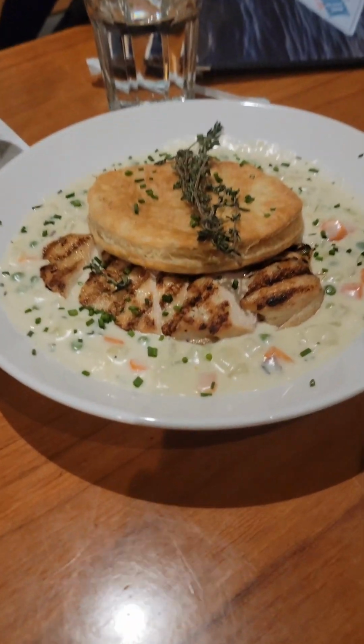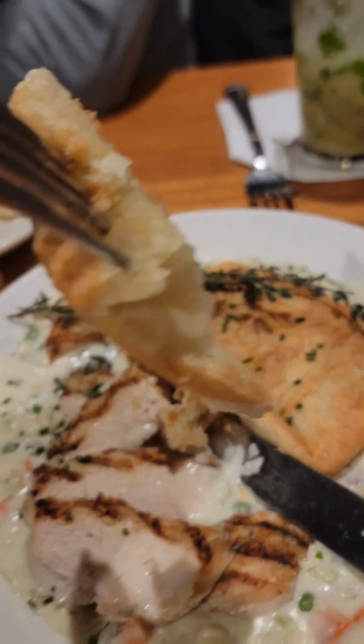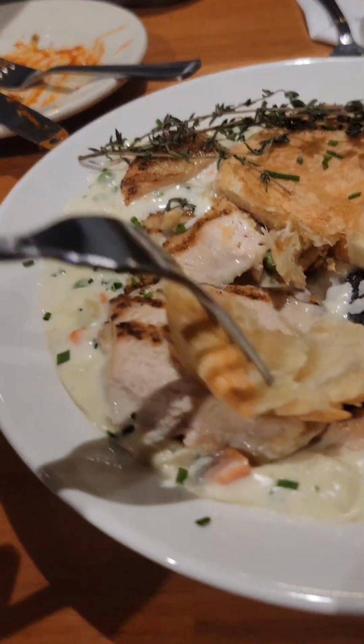Speaking of the chowder though, in the chowder wars of Seattle in the Northwest, Anthony's is hands down the winner. They use a bacon base. Okay, they use bacon fat in the roux. So you taste this rich bacony flavor throughout their chowder. That separates them, okay? So don't even think about it other places.